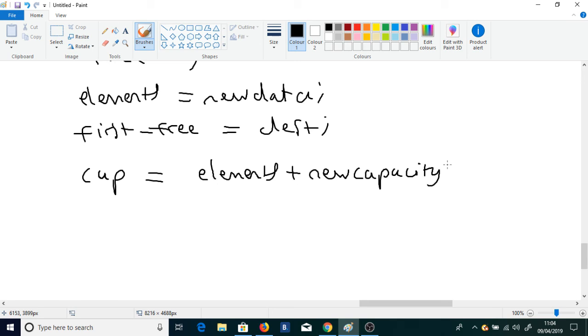Now, of course, in this particular case, we could graph this out. We have this dynamically allocated chunk of memory, and elements points to the first location.